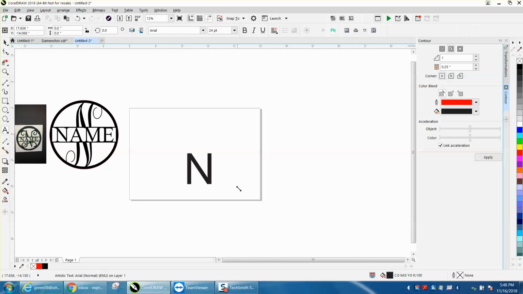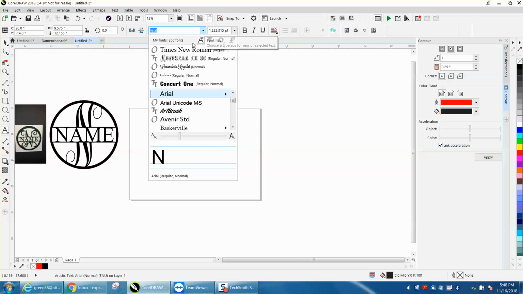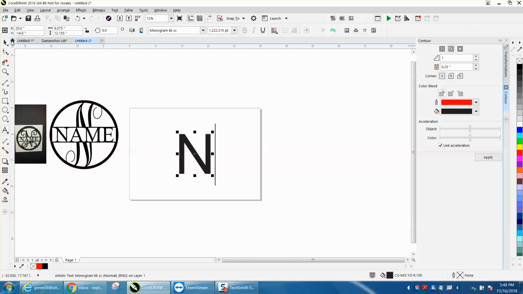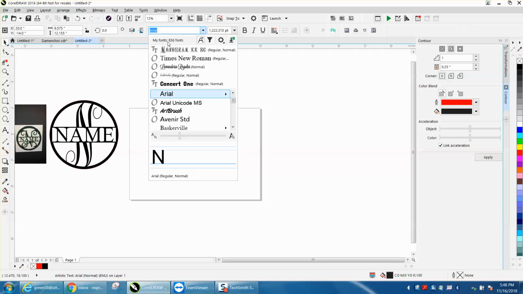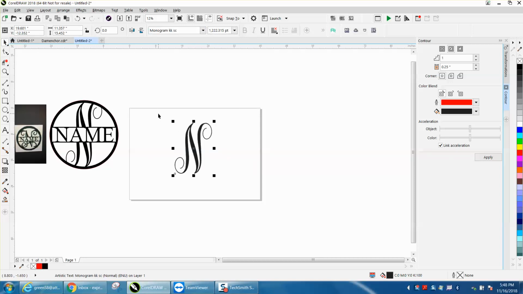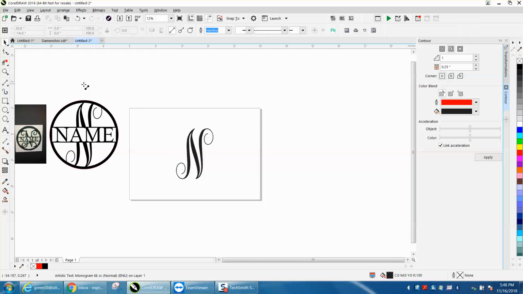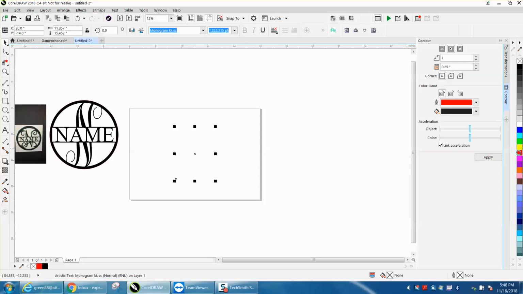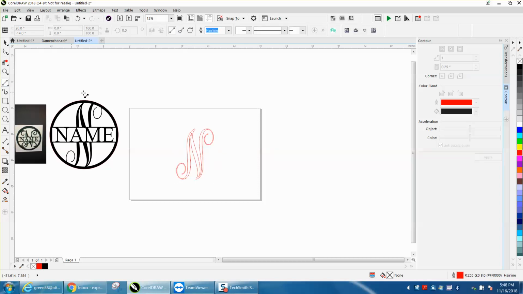Let's expand it out. It doesn't really matter what size you make it right now. Let's change it to this fancy N. Sometimes Corel does that; you have to click off of it and click back. Hit P and put it in the center of the page. Let's left click, right click to get a hairline. Let's take a 2-point line, holding down the Control button to make it parallel to the top and bottom. Let's hit P and put it in the center of the page.